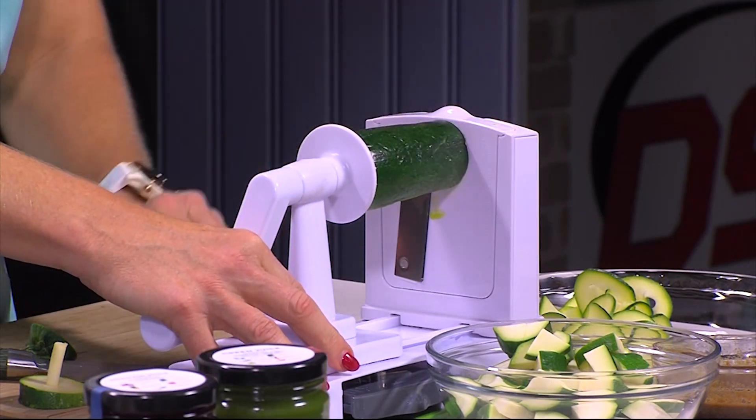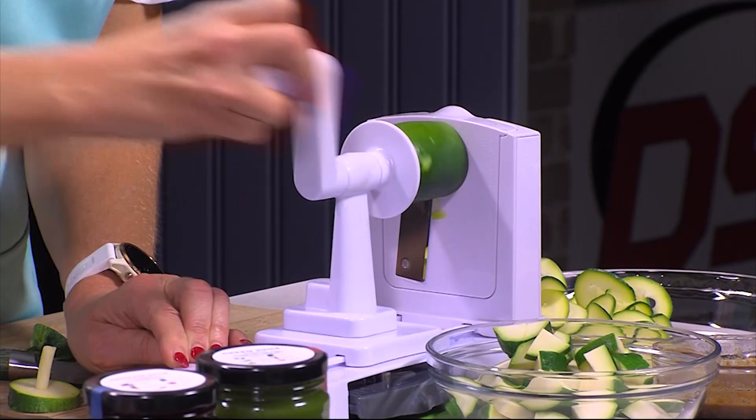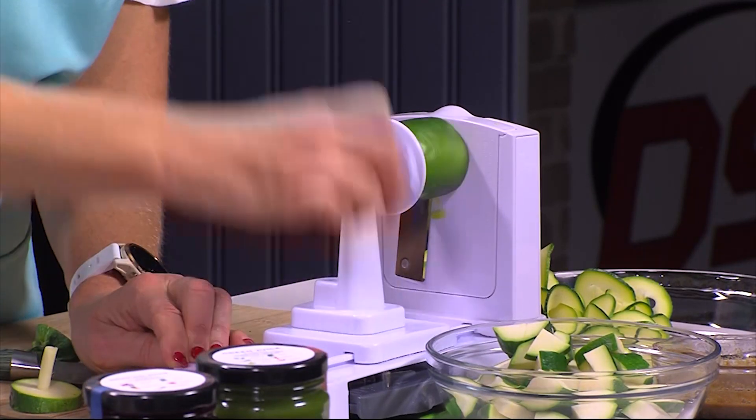In this salad, the zucchini is raw. You could absolutely do other dishes where you pan fry it, but all of the things I'm making are raw. Our shop is pretty tiny — we actually don't have room for any other things, so we're going the raw direction out of necessity.